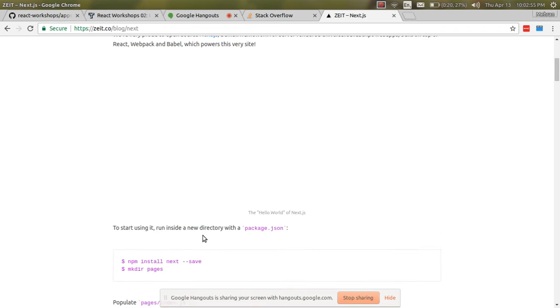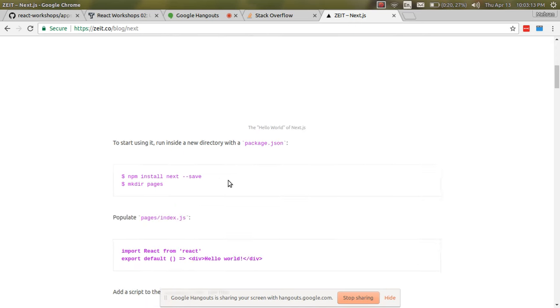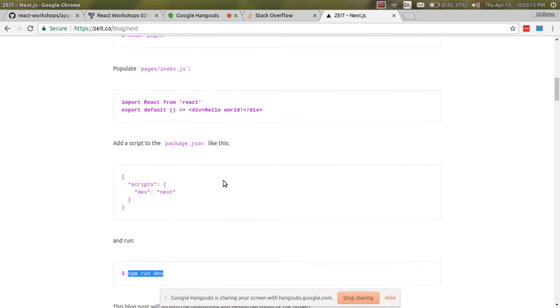What it does actually is use React and Babel and all the great technologies that we usually set up by ourselves. It does this out of the box. We don't have to set up Webpack, we don't have to set up Babel. It is just a feature out of the box using Next.js. One of the greatest features of Next.js is that it allows a really awesome way of handling routes.